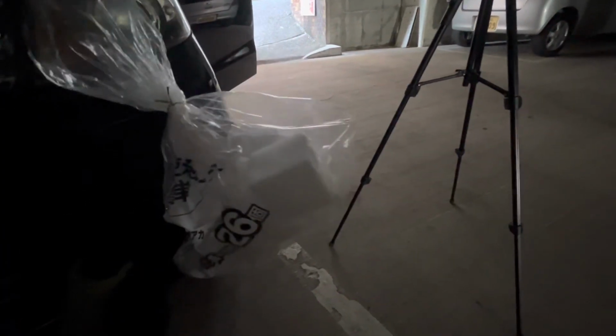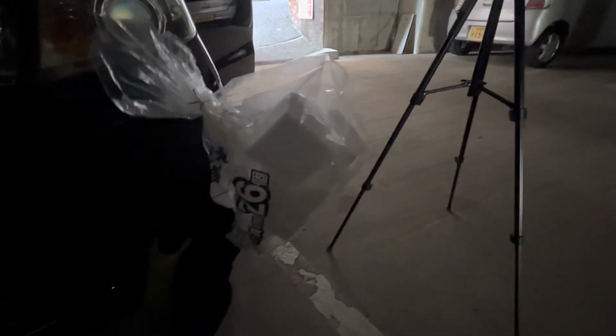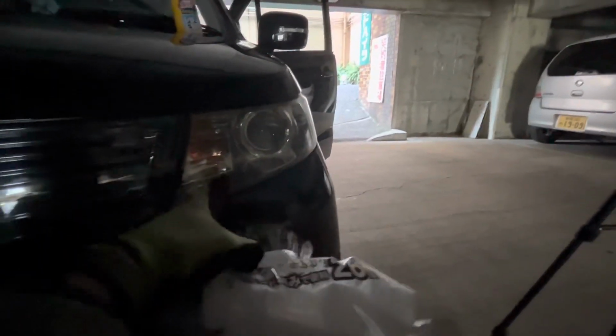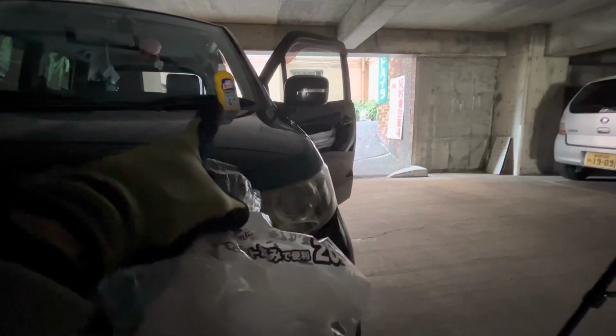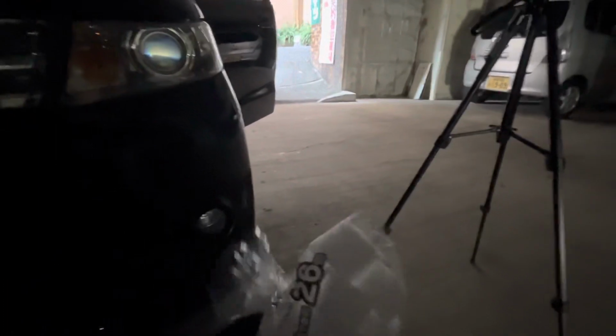So if you ever go to an Asian supermarket in your own country, these things honestly work so freaking well to clean any surface. You don't even need any solution whatsoever. You literally just put water on it and scrub the surface, whether it's a countertop or a steel surface, anything like that in your kitchen or whatever. These work super, super well. So we're gonna use them on the headlights here with the bathtub cleaner, and I literally paid less than 500 yen for all of this, and both of these will last me like a year. So go ahead and use those, do the front, and then we'll do the rear as well. We'll see how it turns out.